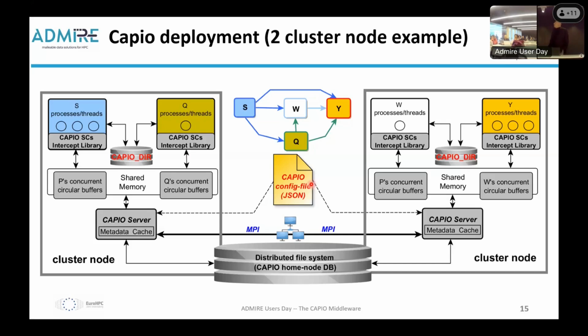semantics. So if the process has to wait, it will be made to wait. If the data is available, the CAPIO server will provide the data to the process, in case communicating with other CAPIO servers in the other nodes through MPI. We have one single backend at the moment, and this communication backend is based on MPI, in particular Open MPI.